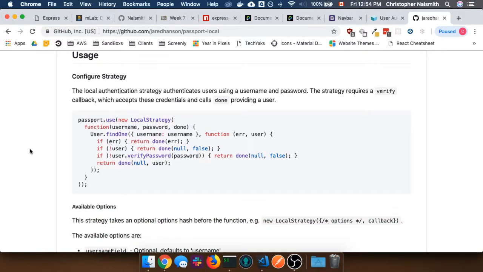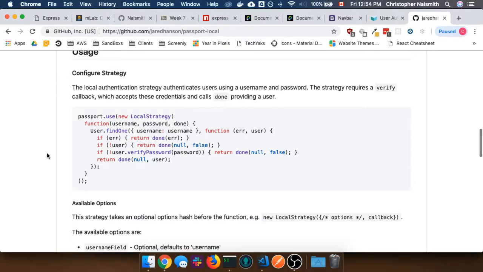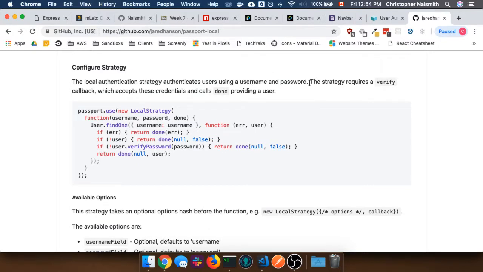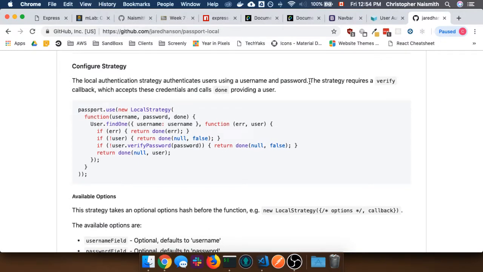The local authentication strategy authenticates users using a username and password. So you could probably actually set it up so that username is the email that is submitted. It's looking for an actual variable called username, which is where it gets a little bit confusing, because in some applications you do use the email as the username.